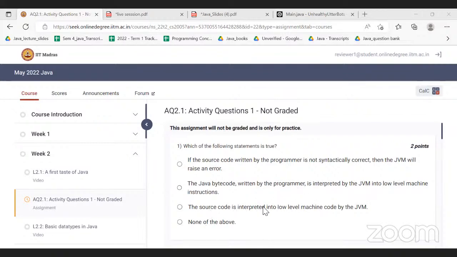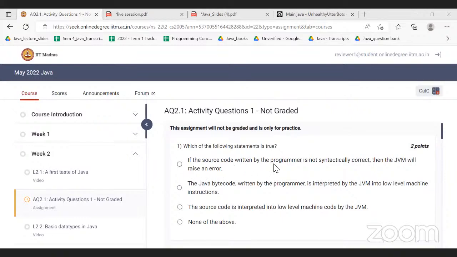First it should be compiled and then we'll get the bytecode and then it will be interpreted into low-level machine code by the JVM. Okay, so none of them are correct.